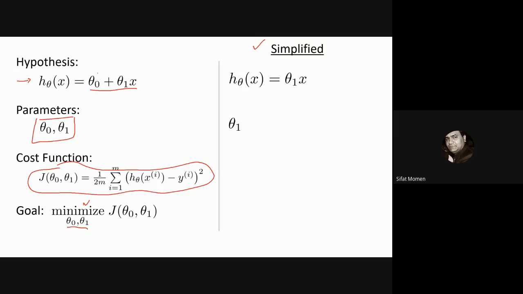So if I set that theta naught as 0, this is out of the equation, my simplified hypothesis now becomes theta 1 x. Is this clear নাকি না? Yes, sir. So how many parameters do we need to learn? We need to learn only one parameter, which is theta 1, correct? Because theta naught is already set as 0. Then what will be my cost function? My cost function J will no longer be a function of theta naught and theta 1. It will now only be a function of theta 1, right?